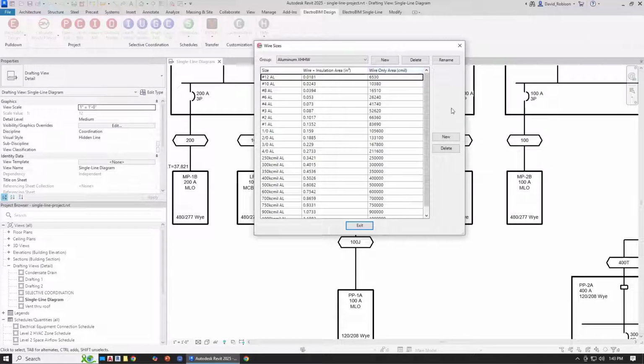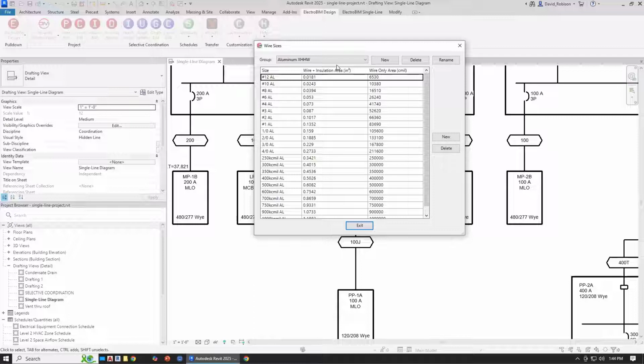So we have this second column, which is the area of just the wire. And you can see here, we've got aluminum wire with one set of wire plus insulation areas and then one set of wire only. If I switch that to copper, this middle column changes, but that other column does not, because the wire only area is the same, because that's the size of the wire. It's the insulation that's changing based upon the setting of these two wire types. So when you increase your conductor size, you need to increase your ground size.